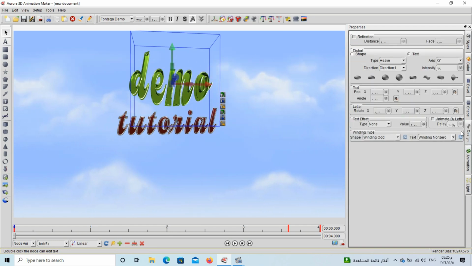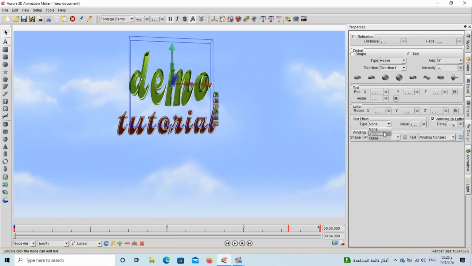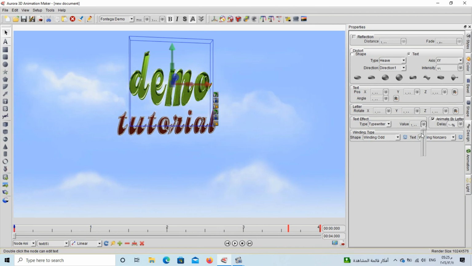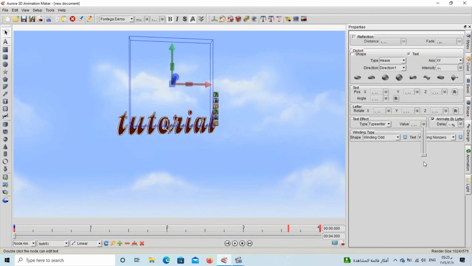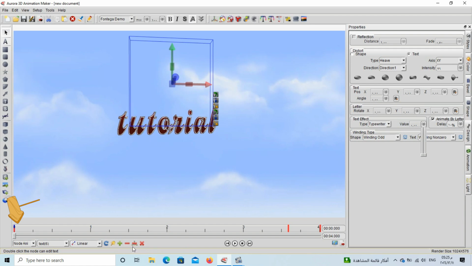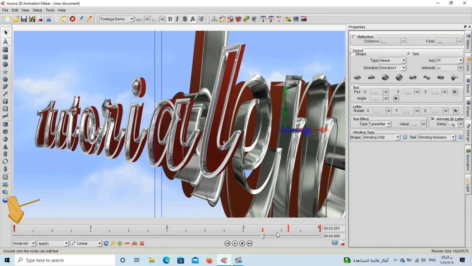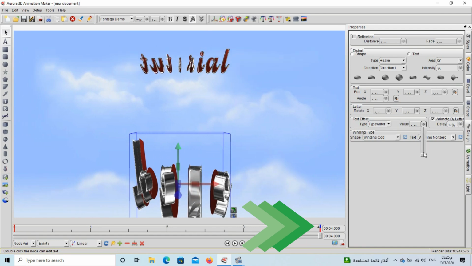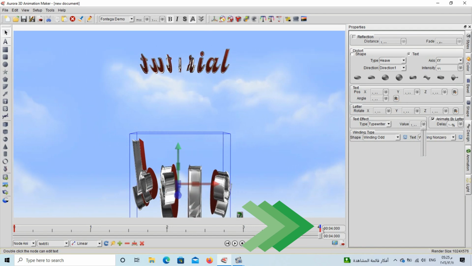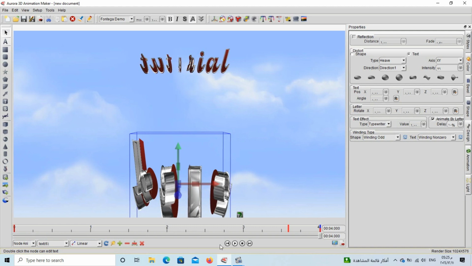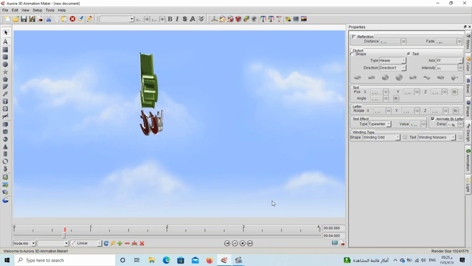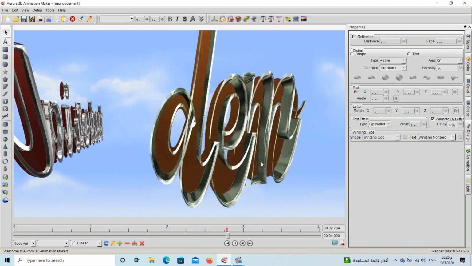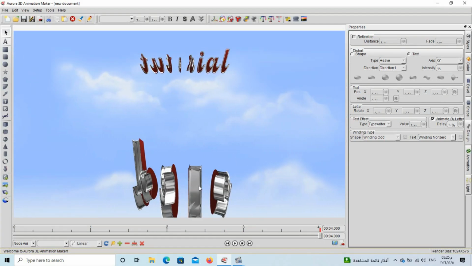Let's animate from this panel, give it a type letter and effects. Let's decrease the value at this point. I have value of 0 at the second number 0, and I will move to the second number 4 and give it a new value. So it will move from the value of 0 to value of 100, from the second number 0 to the second number 4. You add a keyframe at each second you want to move.